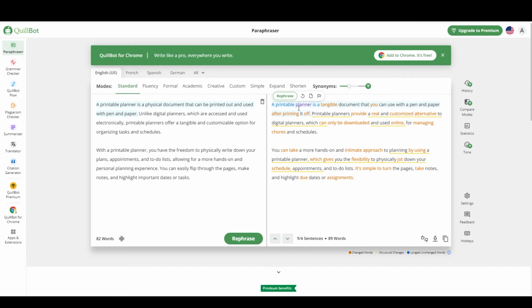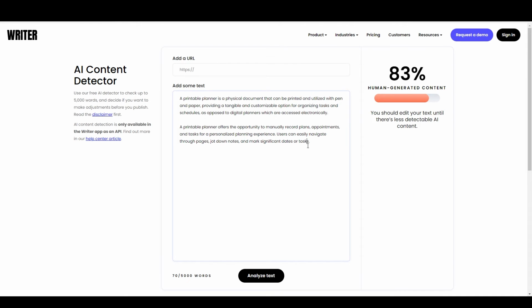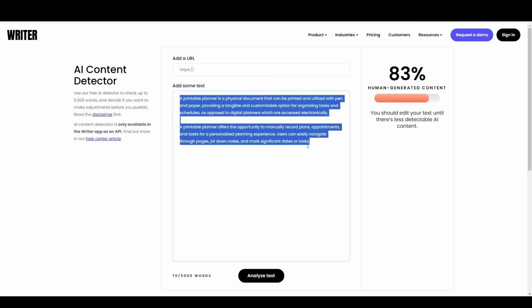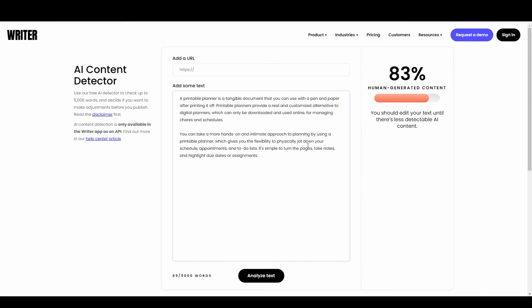And you can see it highlights the changes that it made, which is pretty handy because this way you can easily skim it and see if there's any particular things about the changes that you like or don't like. And then I'm going to grab the full text down at the bottom of that box and come back to the AI content detector. And so remember, the original was, I think, 68, and Phrase got me 83. And now we'll see what QuillBot gets me, and it got me 100%. So there you go.